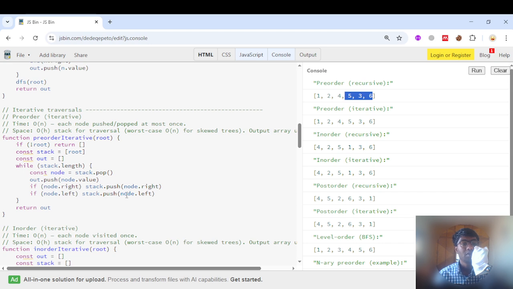So yeah, in the iterative solution, we have a stack implementation here where we initially start out with a root node, and then we pop it out, and then we push it, and then we traverse through the left, then we traverse through the pre-order.